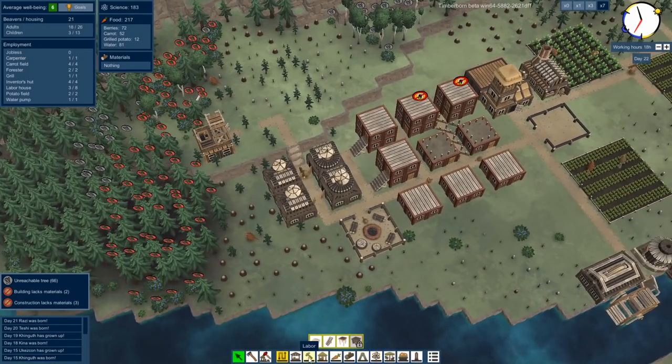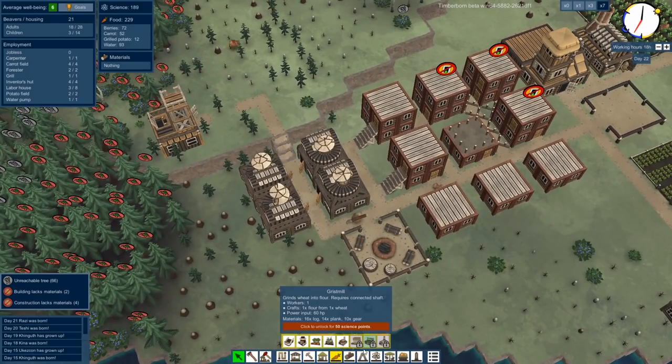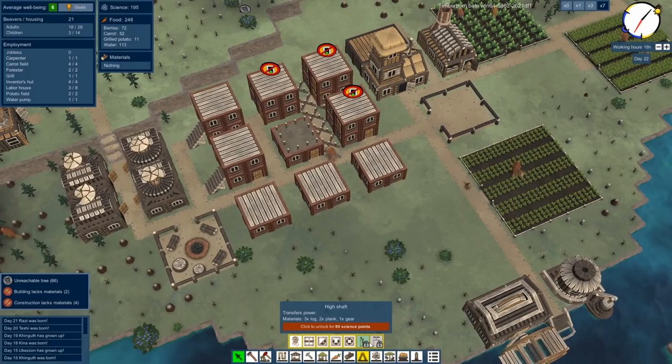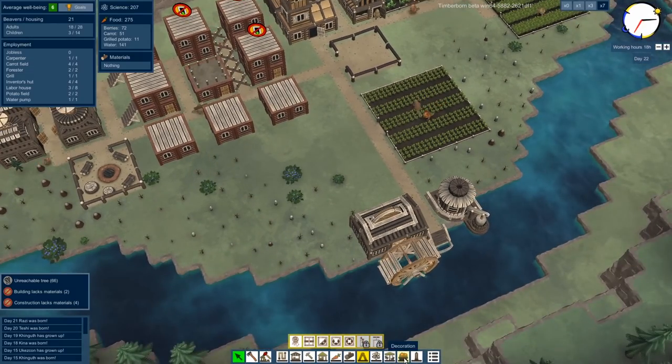Alright, we're generating plenty of science, too. Unfortunately, I don't think there's any way to speed that up. Let's see what else we can research here. So we have our gear workshop now, too, unlocked. We may as well just keep generating science, though. Oh, it looks like we have high shafts as well, so that way we can build planks up and build scaffolding above buildings. That's kind of cool.